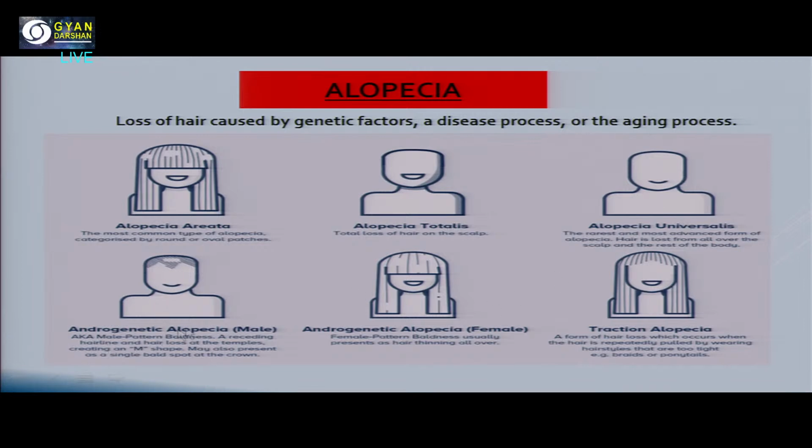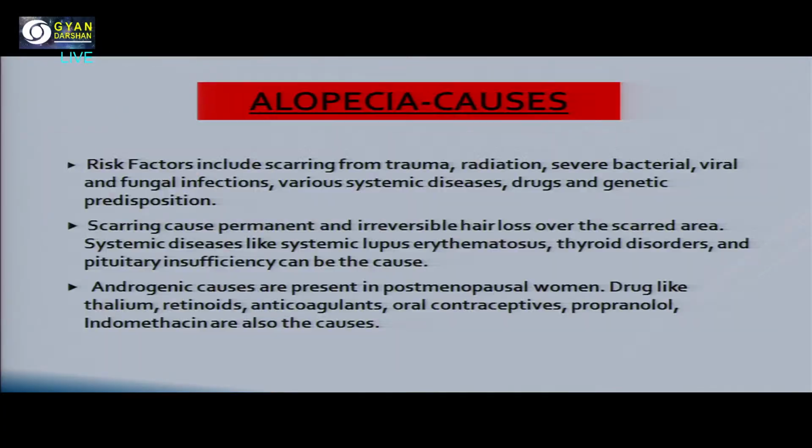Then androgenetic alopecia, especially in males, either there is M-shaped baldness or there is baldness on the head that is circular type. Then we have female baldness. In female pattern baldness, we have hair thinning all over, baal patle ho jana. Then we have traction alopecia, where the hairs are so thin and so weak that even if slight pressure is applied, like combing the hair or when you apply a rubber band and remove it, the hair goes away. This is your traction alopecia.